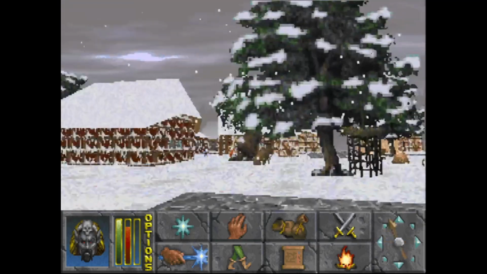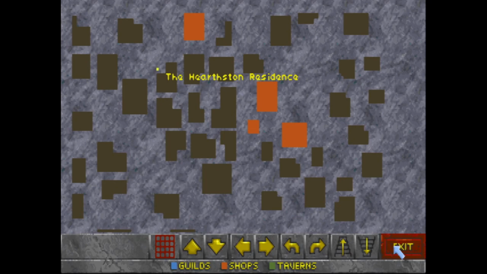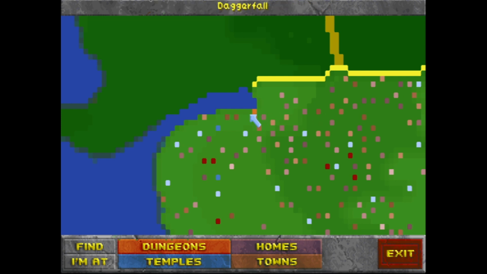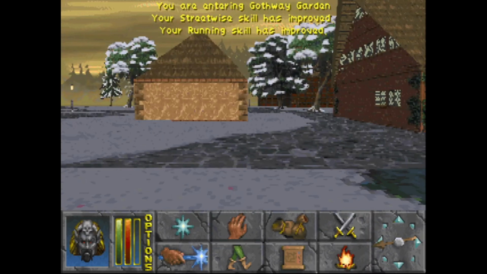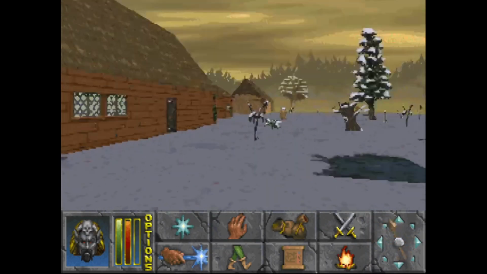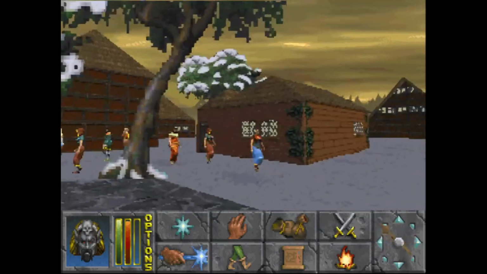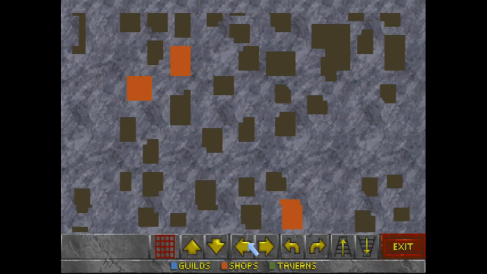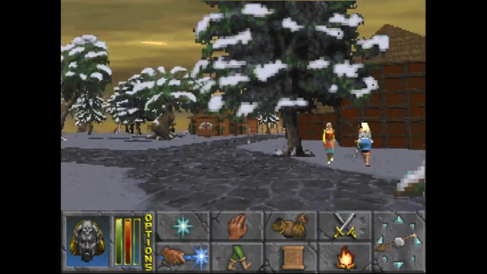Anyways, that's that done. Nothing more I need to do here, so I guess we can journey back to this old place here in Gothway Garden. Begin our journey. It's not too long. Entering Gothway Garden, our skills improved. Honestly, that's one thing I like about the fast travel system in this game. It at least improves your skills a little bit, so you get most of your skills seemingly from coming back from an adventure.